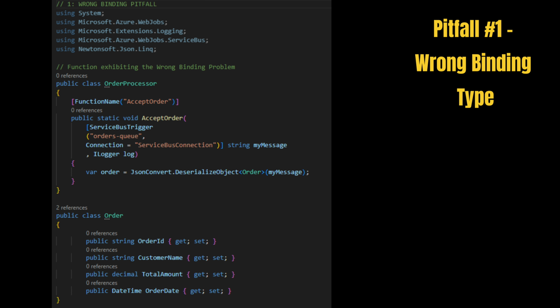Everything looks fine, right? The trigger is bound to your queue, the connection string is wired up, locally everything works fine. But then you deploy this function to the production environment, and suddenly your function fails mid-flight. The queue is full, the logs whisper "unable to convert input type to type X." The function never completes and your retries start stacking up. Here's what's actually happening. The trigger delivers a JSON object, but your binding expects a string. The runtime tries to deserialize it before your code even runs, and it fails.